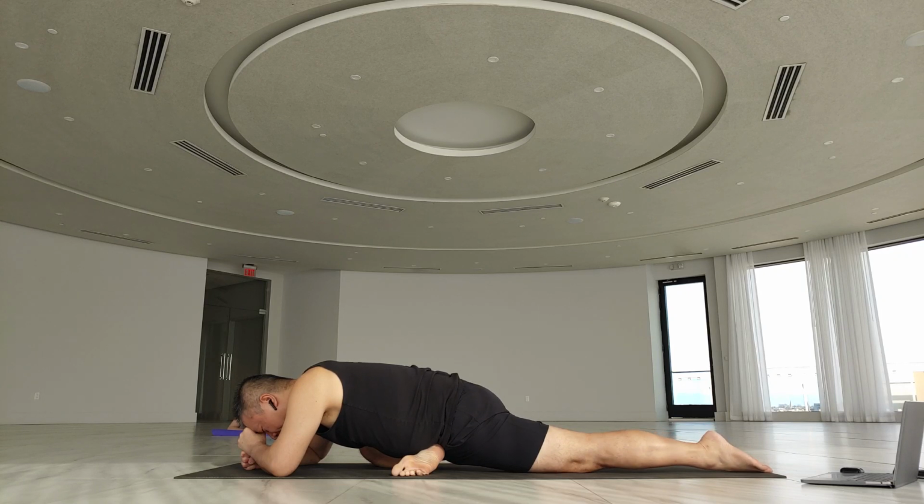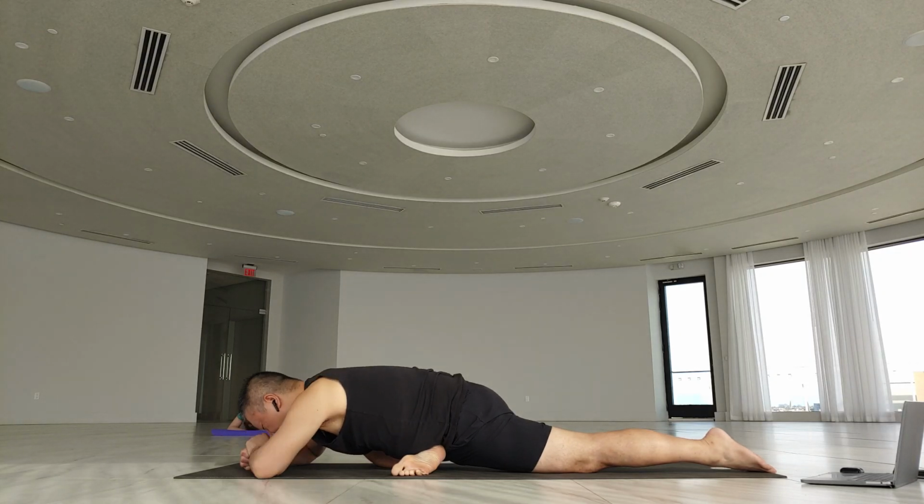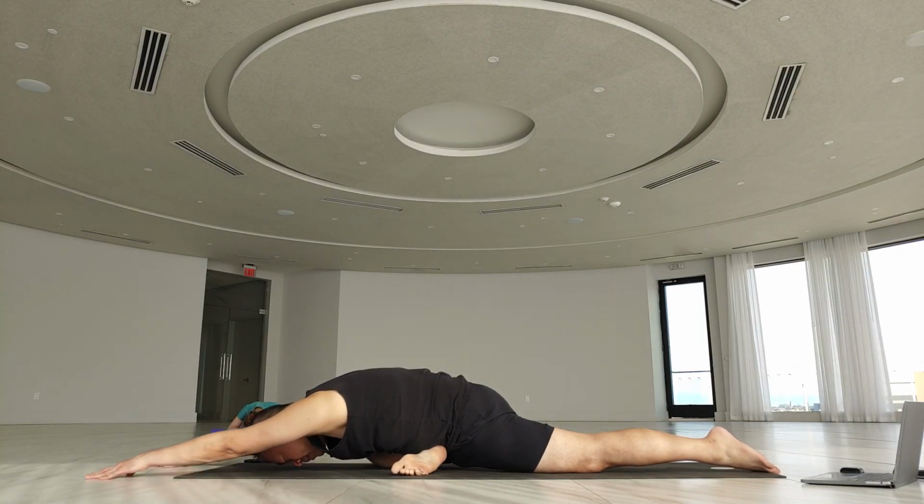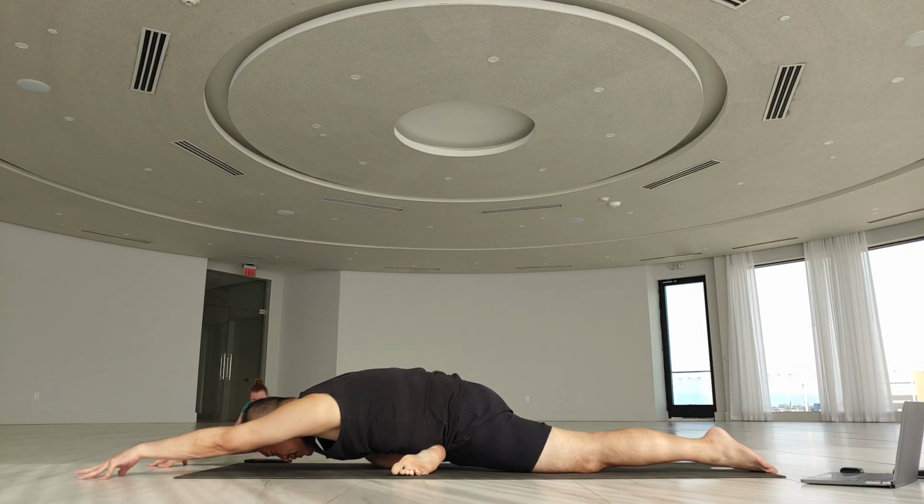Then if you want to activate your left toes reaching back, reach back very, very strongly so you can get a nice lengthening of the front of the leg. Now, depending on how much activity you want with the upper torso, you can support with your hands to make a pillow. You can reach your arms forward. Now, if you decide to reach your arms forward, forearms down, you can crawl the fingertips forward, right? And traction your fingertips against the floor to get more action into your arms, right? And that will go into your shoulders as well.